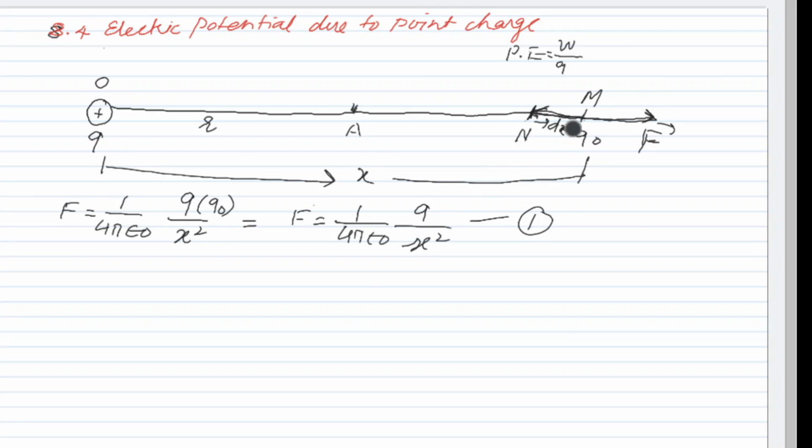And what is the displacement? dx is the displacement. So we can write the small work done over there. Whenever we are applying a force and at that time the displacement takes place, then we can say there is work done. So that work done we can write as minus F into dx. Now why minus F into dx? That we can mathematically prove here.